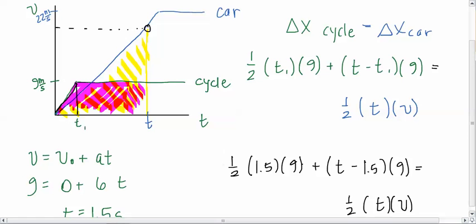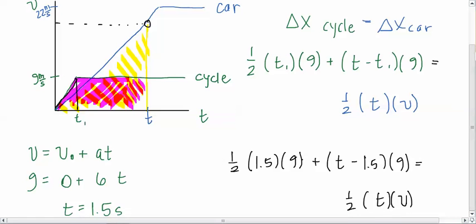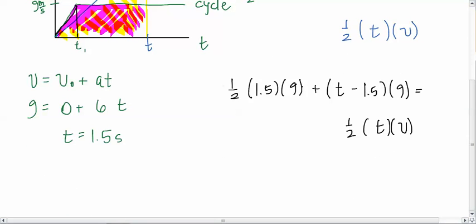Now, I could use the equation of the line to find that speed. So, what is the speed of the car at t? If v for the car is equal to v naught for the car plus at for the car, the final velocity is unknown. The initial velocity of the car is 0, because we're looking at this time interval right here, plus the acceleration of the car is 4. The time from when it starts to the time when they meet is t as defined by my graph.